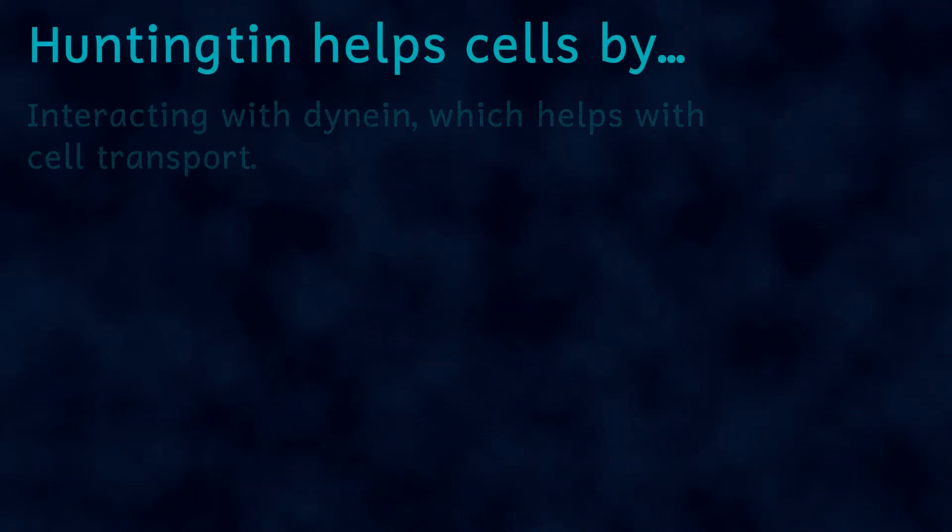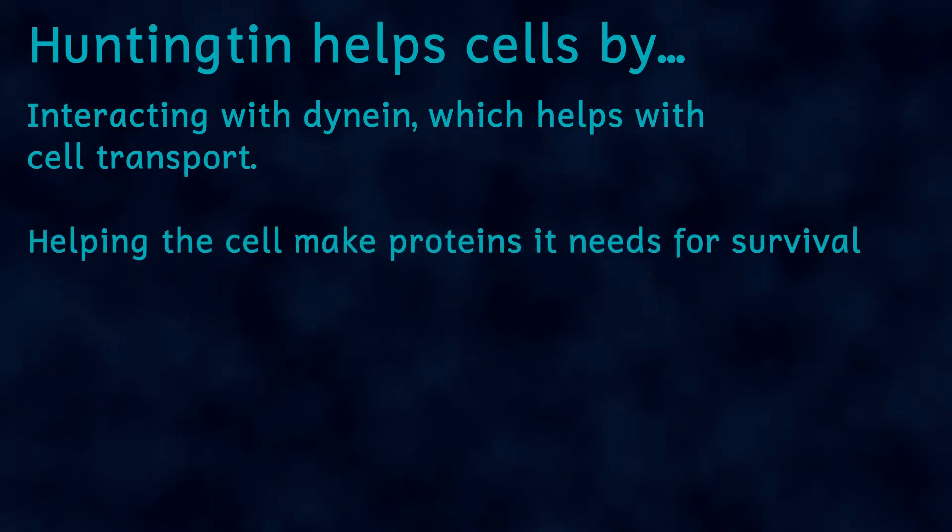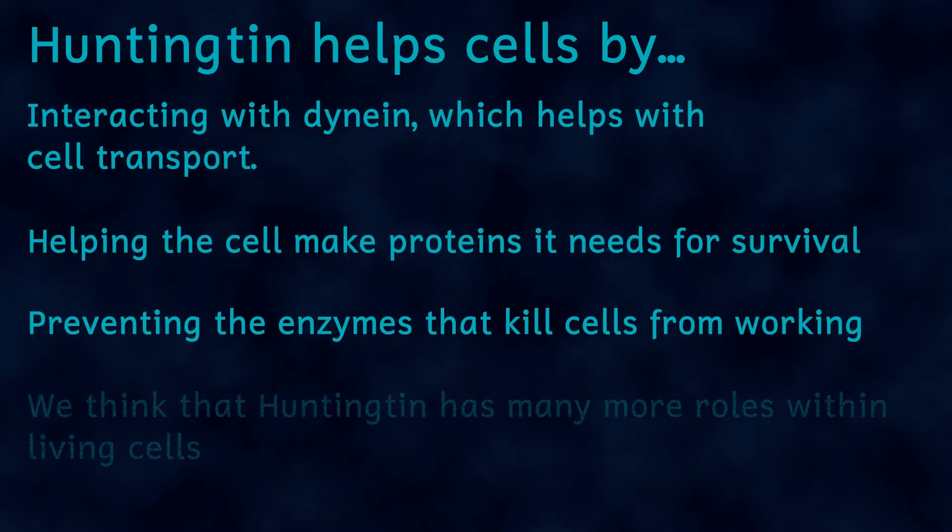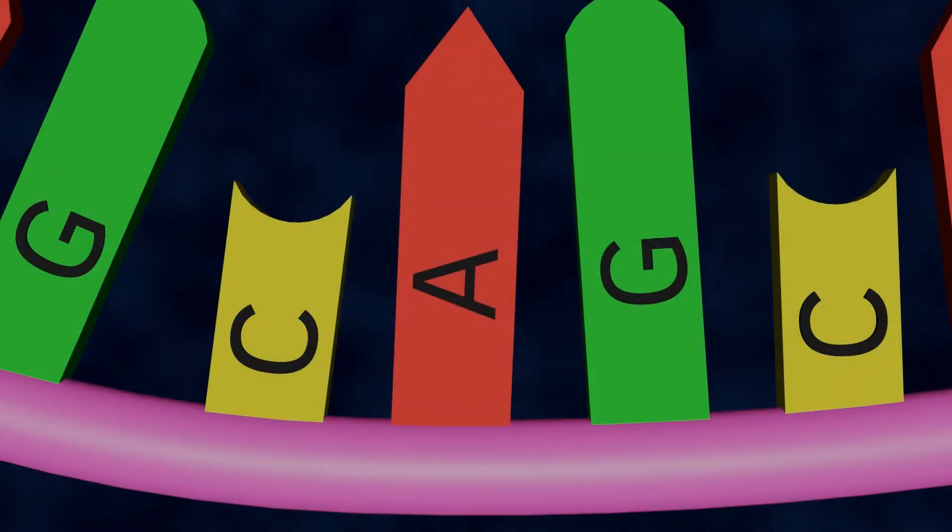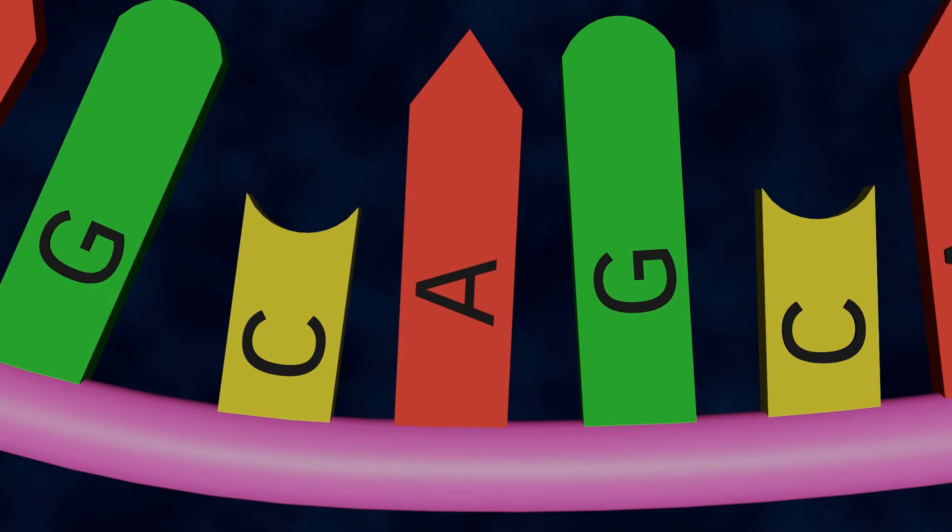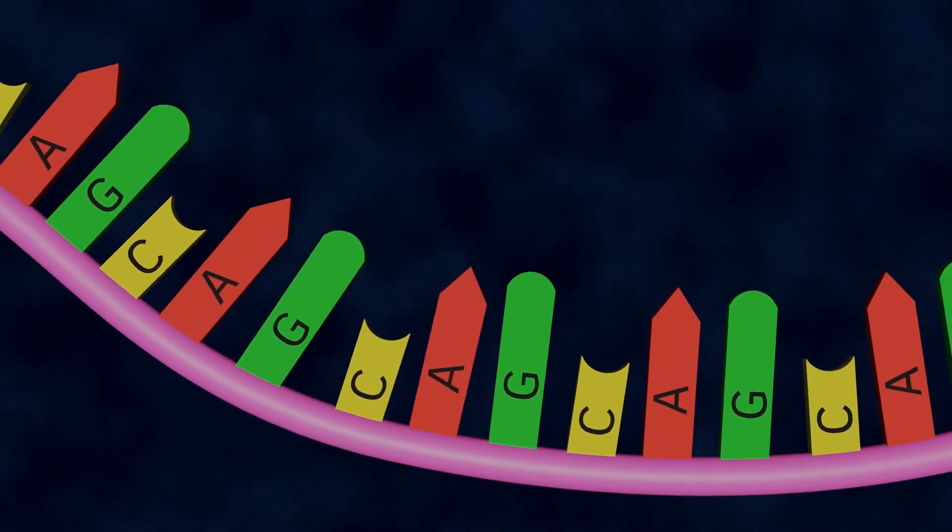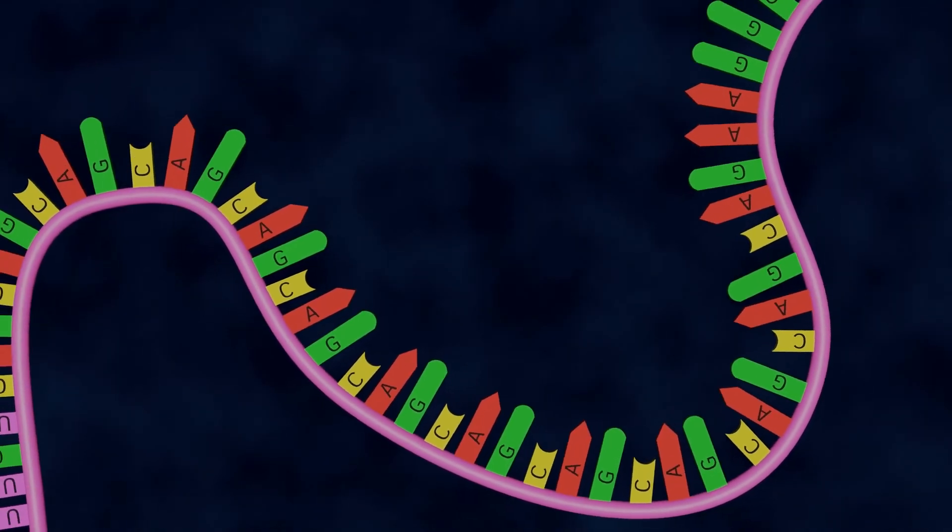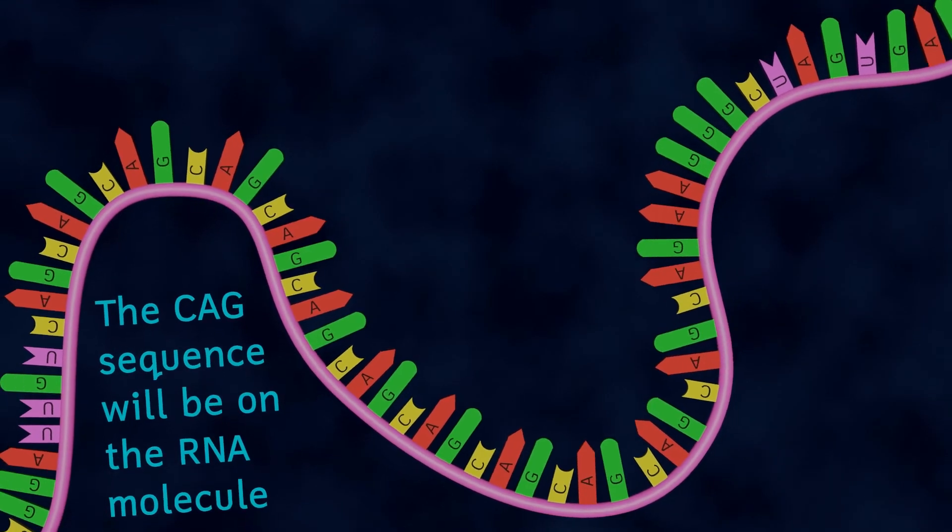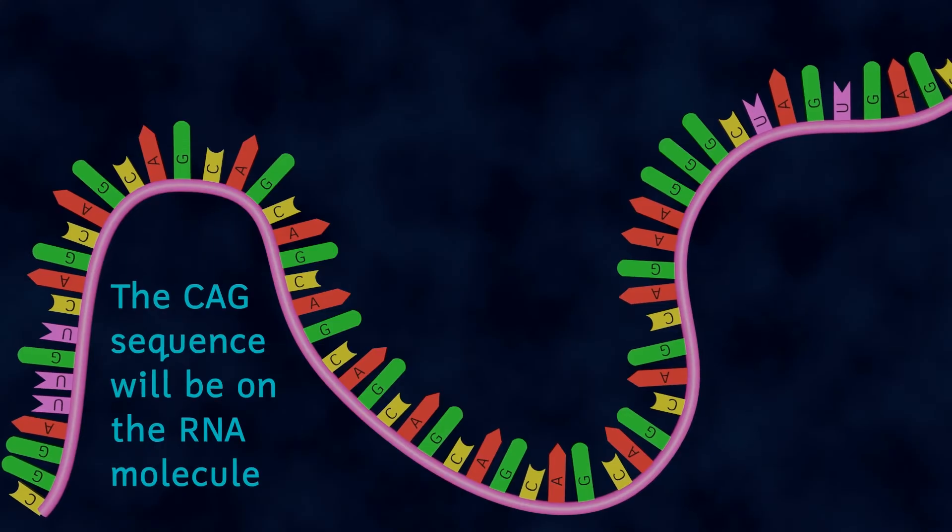So this is what the Huntington protein normally does. So what happens when a person has Huntington's disease? Well the gene for the normal Huntington protein has a region near to the beginning which consists of the same three bases repeated multiple times and these bases are C, A and G and this codes for the amino acid glutamine. Seriously if you haven't watched my DNA video go and watch it now this will make a lot more sense.